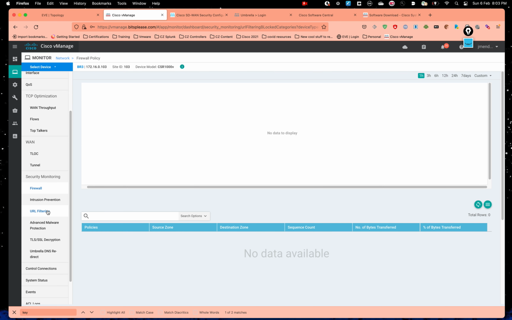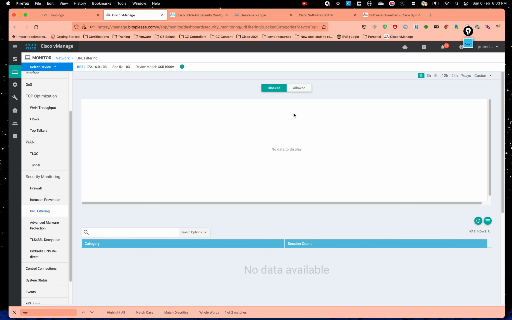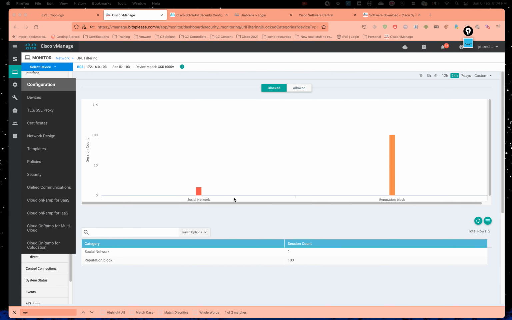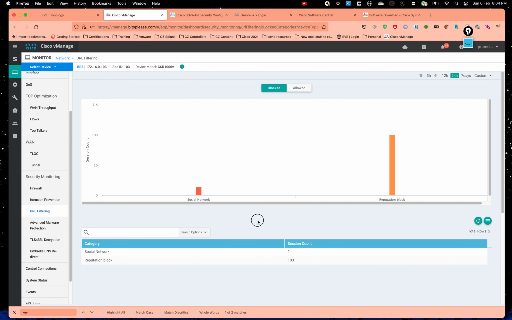And if you want the URL filtering, you can again go to that section. Let's increase the timeline to show you some older information. There you go, right? So this is the older information from one of my testing earlier. You can see that the social network sessions are getting blocked and so on, right? It'll take a few minutes, so have patience. Once you run the policies and generate some data, wait for a few minutes and then the data will start appearing here. Great, so we have explored two interesting security use cases.